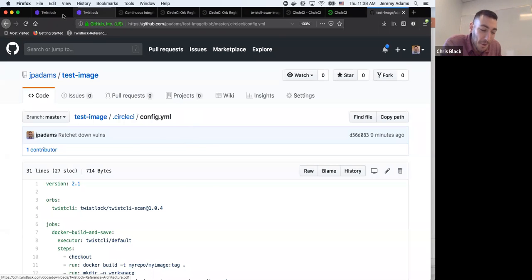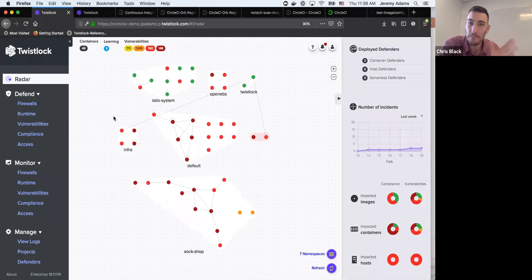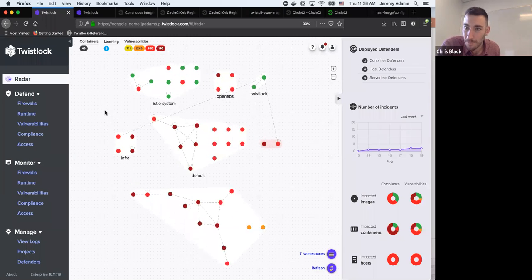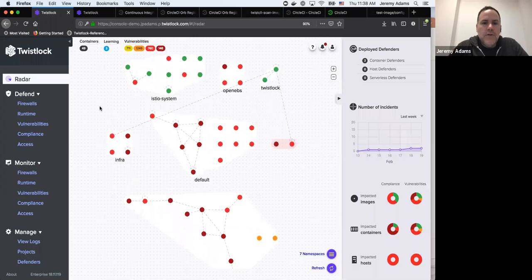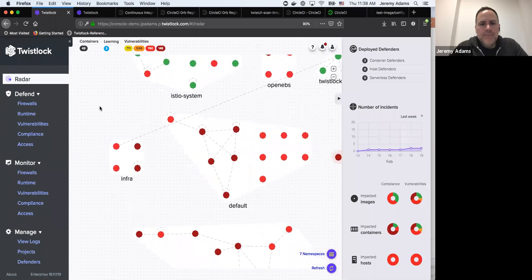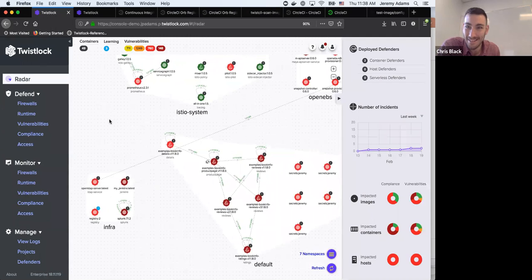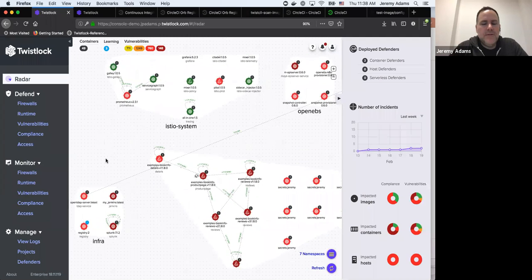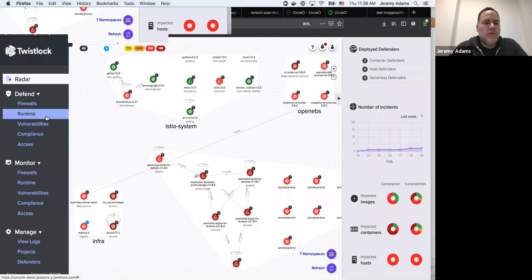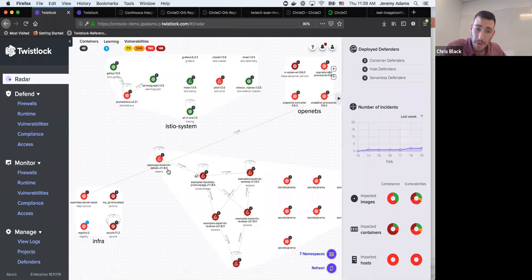That's awesome. In terms of the Twistlock scan CLI, is all of that output just streamed to standard out? Yeah, absolutely, that's all standard out. So if you wanted to do any other kind of processing, grep, sed, awk, whatever you want to do, absolutely go crazy with that. And of course, you can get this info back via our API as well. So when I showed you either scan reports or vulnerability reports, you can get that via the API, or you can even download a CSV from the GUI if you want to do some further processing. Okay, now we're talking. And then you can obviously throw that into a spreadsheet, throw a pivot table on, I don't know, go crazy.